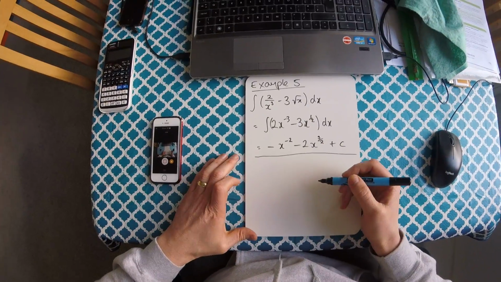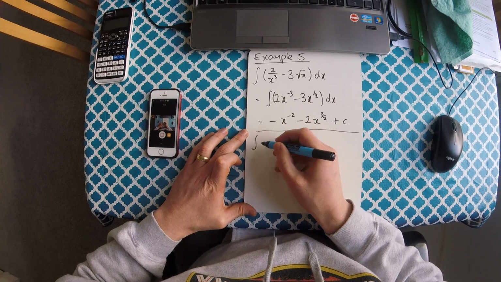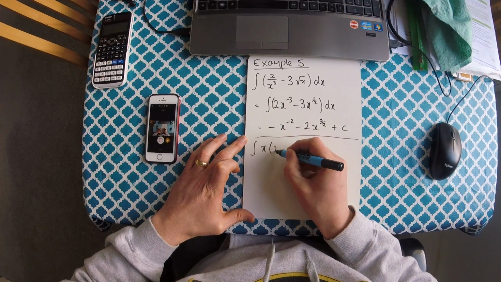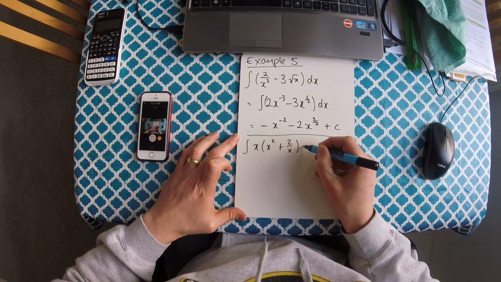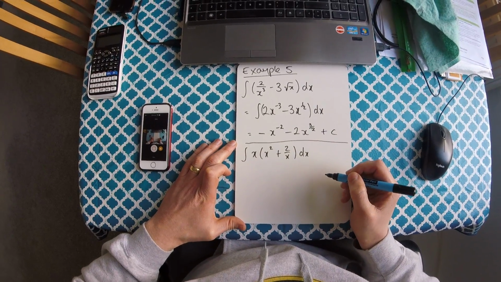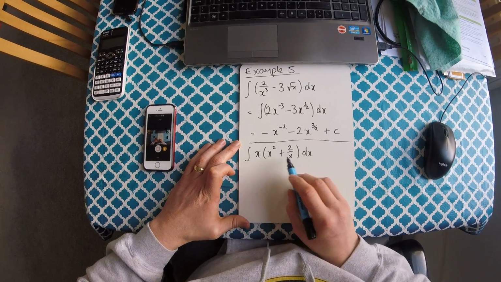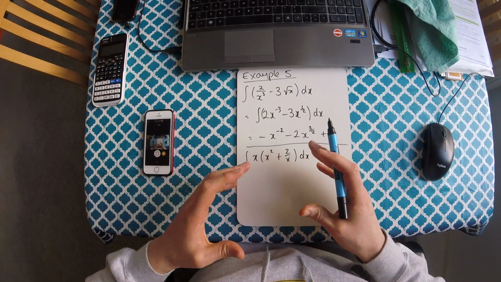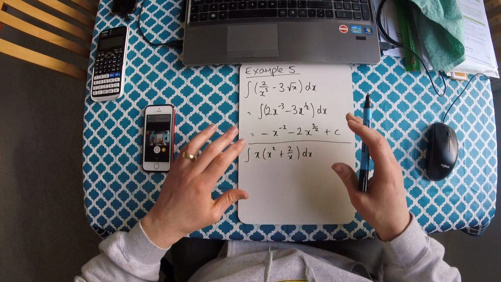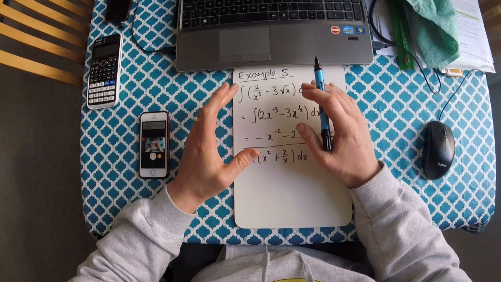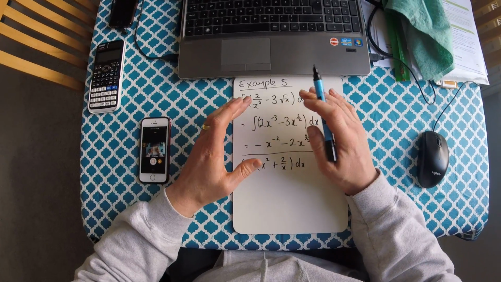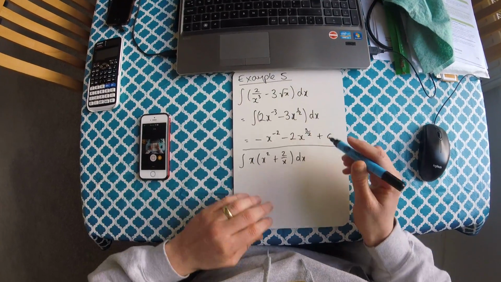I didn't know how much room, so I've just left myself a bit here. So we're going to get the integral of x squared plus 2 over x, all with respect to x. And what we're going to do with this one is just multiply out the bracket. Again, we don't want brackets. We expand all brackets. Like we did in this one, any x that is on a denominator of a fraction, get that up and remove any root symbols, replace them with powers.